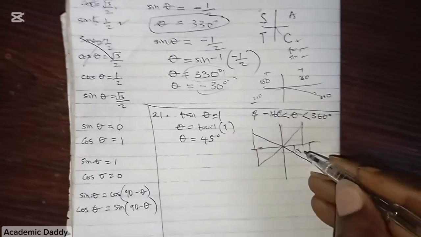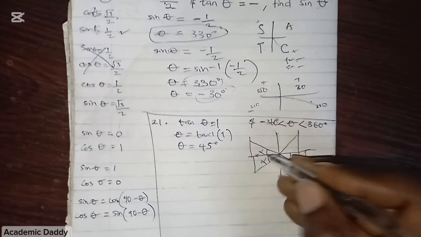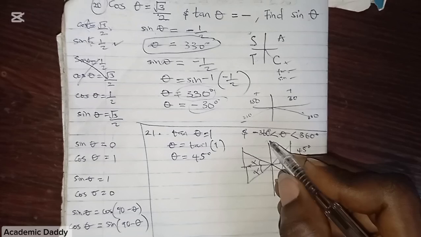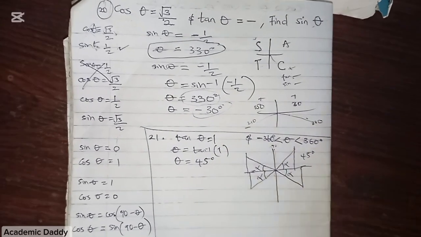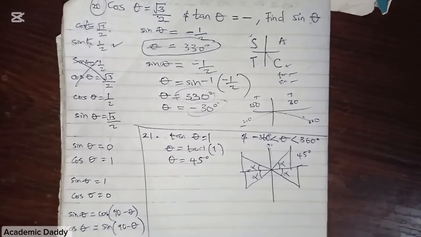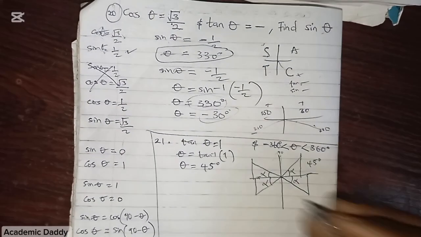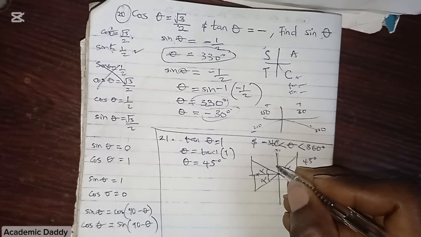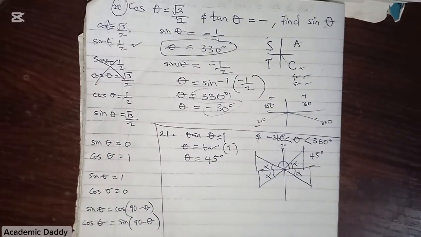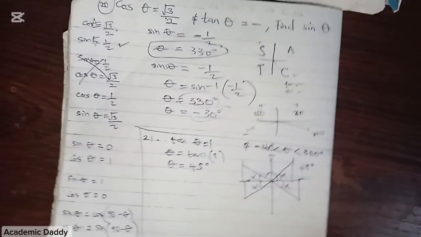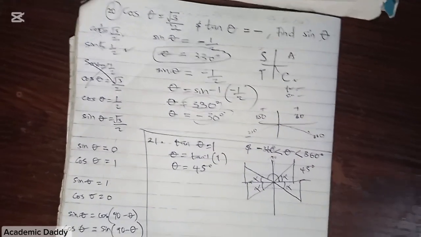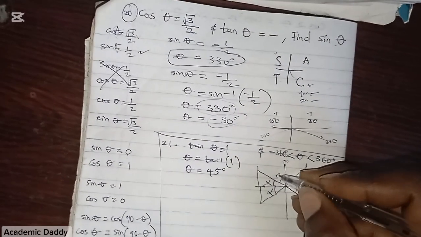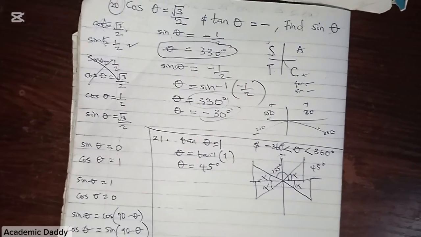Then the acute angle, I told you that the angles will always be less than 90 for these quadrants. So if I know this, in the first quadrant it is 45 degrees. The second quadrant is going to be 90 plus 45, which is 135 degrees. It's still 45 degrees, but because it's in the second quadrant, you are now moving from here to this point. See it? Because that is what a positive angle is when you're going anti-clockwise. So 90 plus 45, 135 degrees right here.